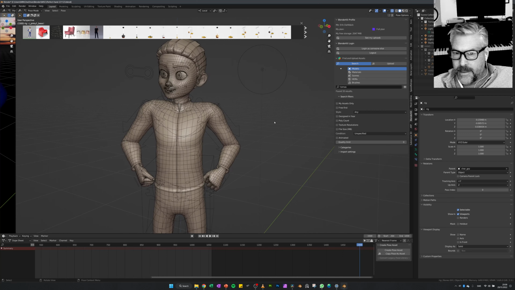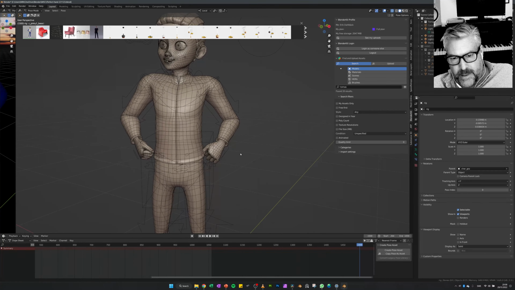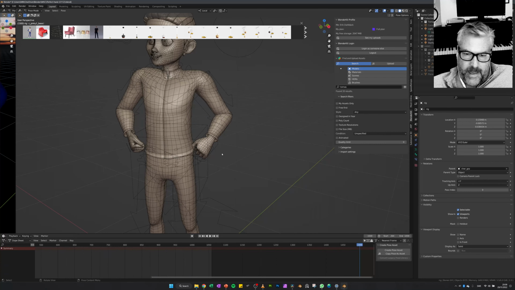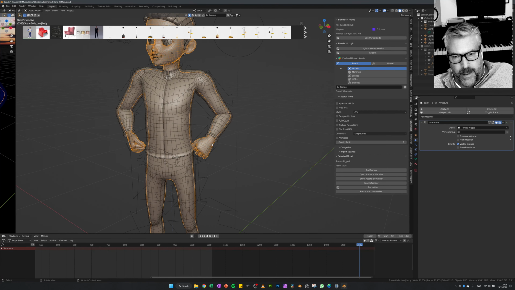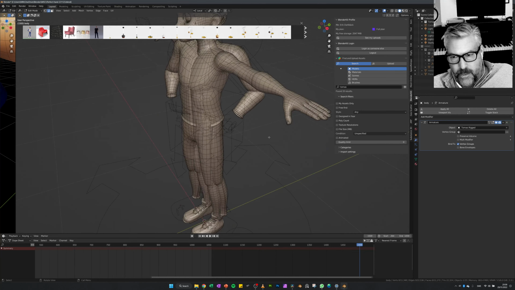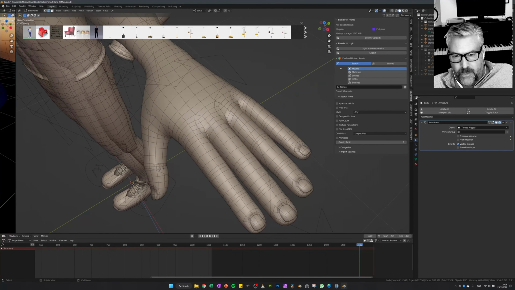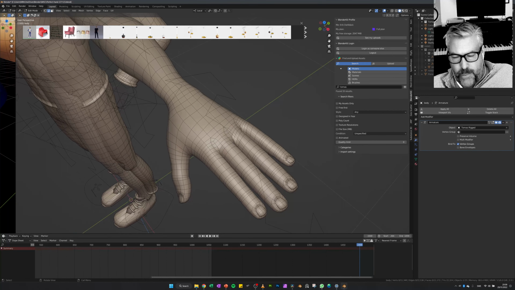And then if we have a look at this character, I will explain why I think this hand is quite good. So let me see here, if I go into object mode and go to edit mode and we have a look at the character here. First of all, it's low poly.